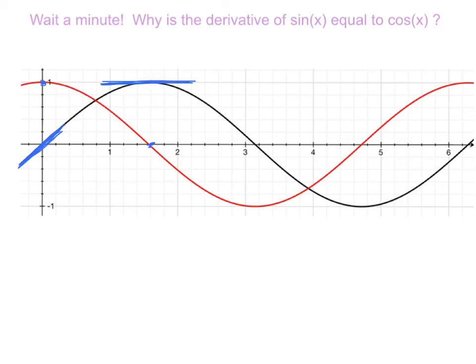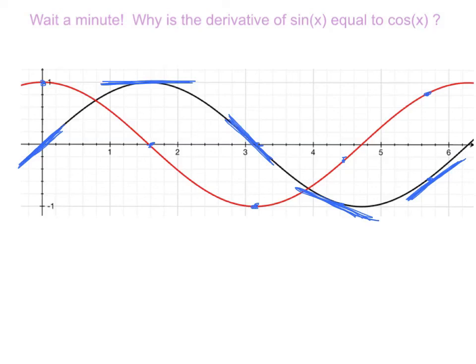And I can keep doing this everywhere. This point right here, the slope of that tangent line to sine is -1. Wow, how convenient for cosine to have a value of -1 right there. Even if I picked a random weird point, like this guy right here, that's not a nice value, but look at what that slope is. That slope is barely negative. Sure enough, cosine is barely negative right there. If I came over here and took this value, that seems to be a fairly steep positive slope. Sure enough, cosine has a fairly positive value.